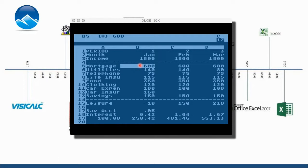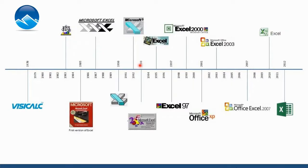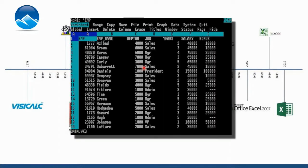From that point on, there was a program called Lotus 123. Now you might have used it if you are one of the older attendees. Otherwise, you may have heard about it. And this was their very first product offering. It was created by IBM. They basically bought out VisiCalc and created their own brand of the electronic spreadsheet. And you can see the basic concepts are the same. Columns across the top, rows down the left-hand side, and some commands starting to sneak in here, which we are familiar with. So like copy, file, print, graph, that kind of thing.